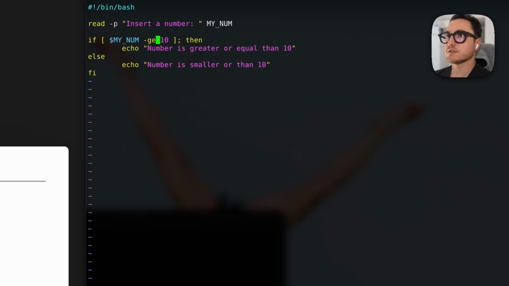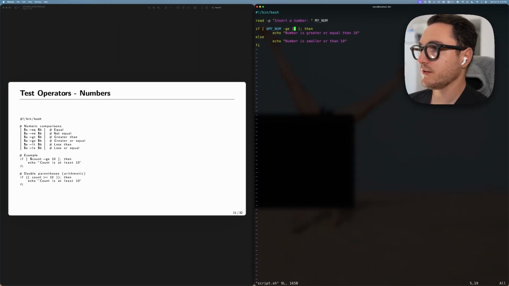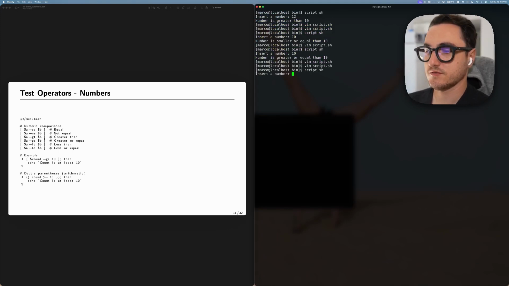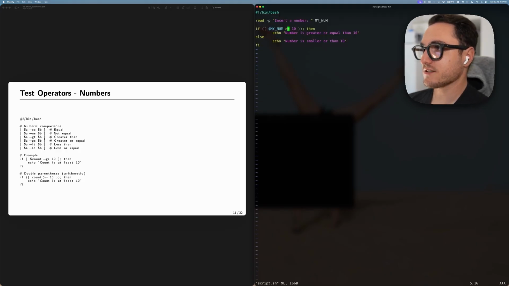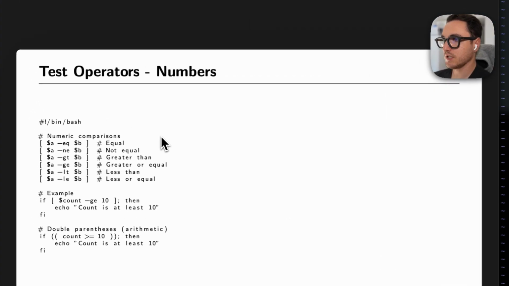We can also go with plain arithmetic signs with the double parentheses. We can use what we're used to from other languages like C, for example, without having to use the test operators on numbers.